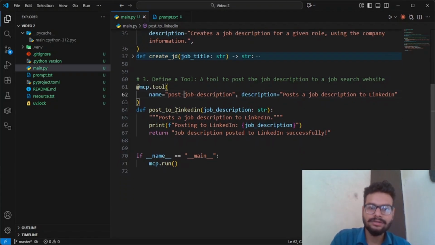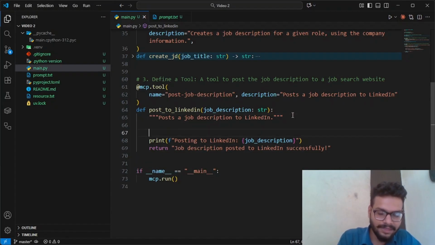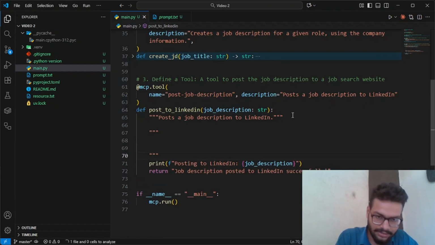In post job description we are simply printing that we are posting the job description, and returning "job description posted successfully." Here what you will actually do is write your logic to post it on LinkedIn.